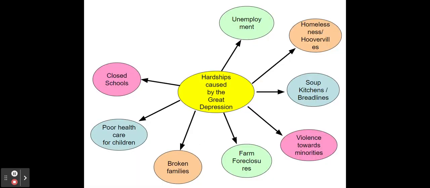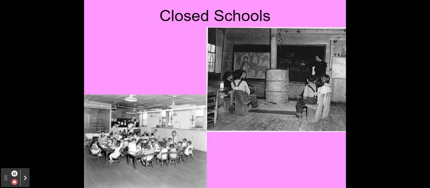Schools closed. This is an interesting one. Because families are in transition and families are broken up, and possibly because of lack of money at home, kids stop going to school. And if kids stop going to school, then there's not a need for teachers and principals and things like that. So schools end up closing, because people are out there looking for work, families are getting broken up, and people are moving out of state, out of the community, from place to place looking for jobs.